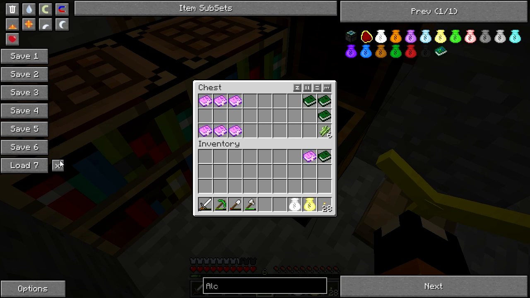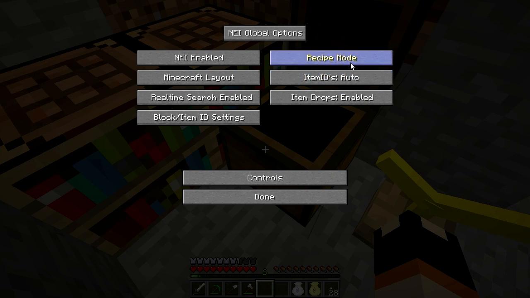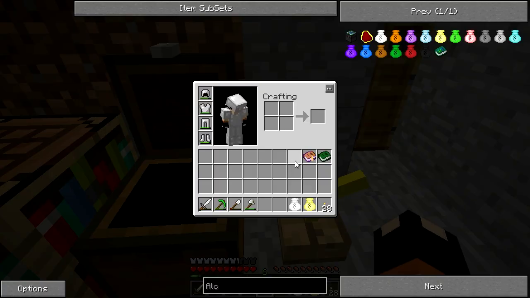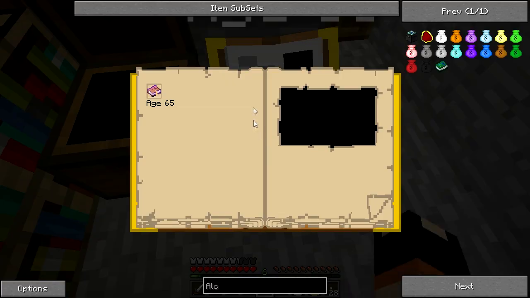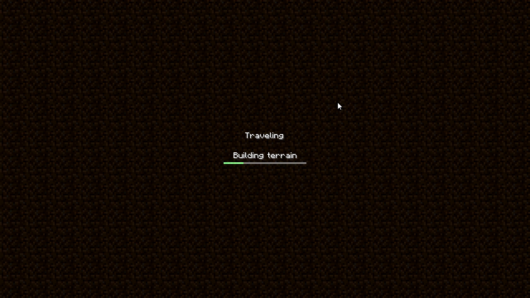This is all direwolf stuff, so we can clear it all. I don't know why I just cleared it again, but it's just in case we bug out and we decide to die. So let's go ahead and grab our other descriptive book and the linking book. Descriptive book, age 65, and go! Maybe we can find some feathers, some reeds, all sorts of good stuff. Hopefully not things that want to kill us.